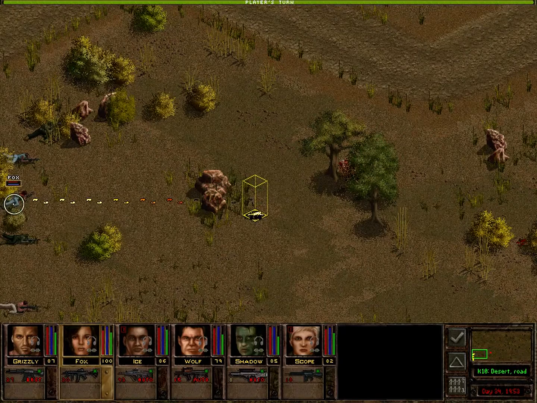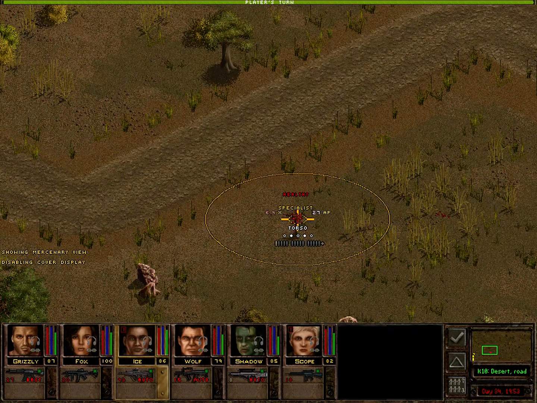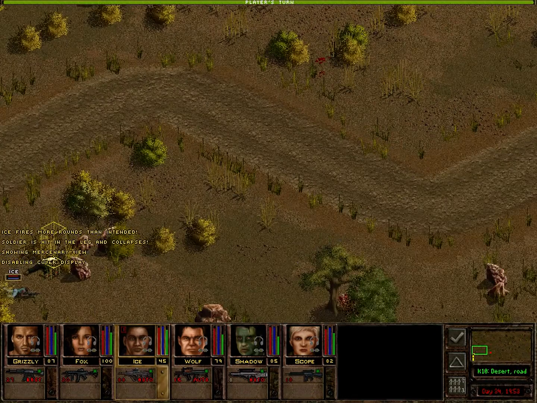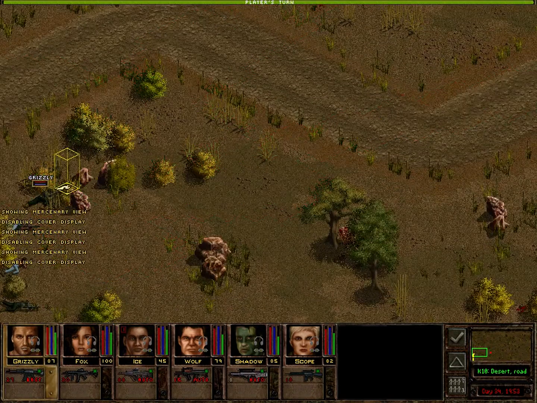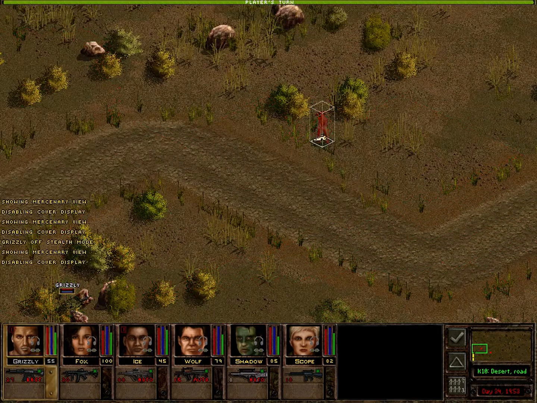Ice, take more shots at him. Make it 4 rounds. 4, 5. Okay, he's poor. That's fine. Standing by. Grizzly needs to move up, I think, to extend his vision. Blast it. Okay, and take him out for good.